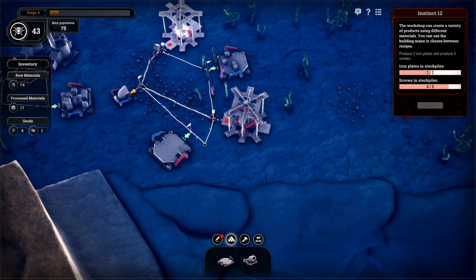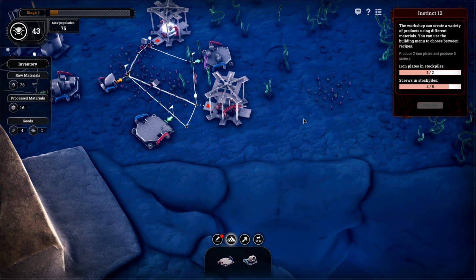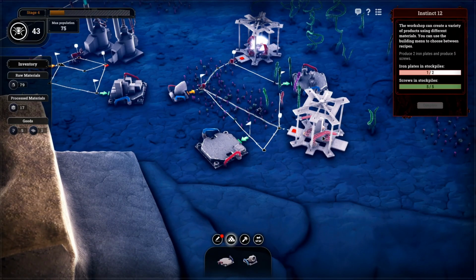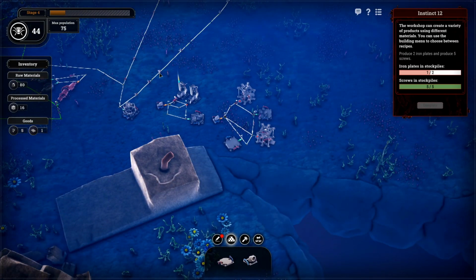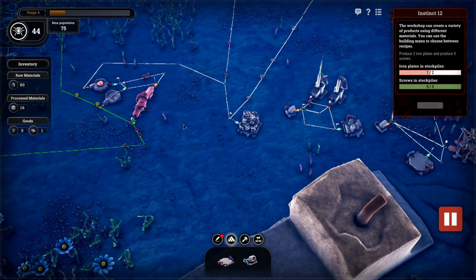Screws are easy, it just takes a single ingot. These guys take 4. So we get our 5 screws, we need 1 more plate. This guy needs 1 more ingot to make the plate. And some of my little ants are dying off. Let's pause. These guys are collecting scrap over here.